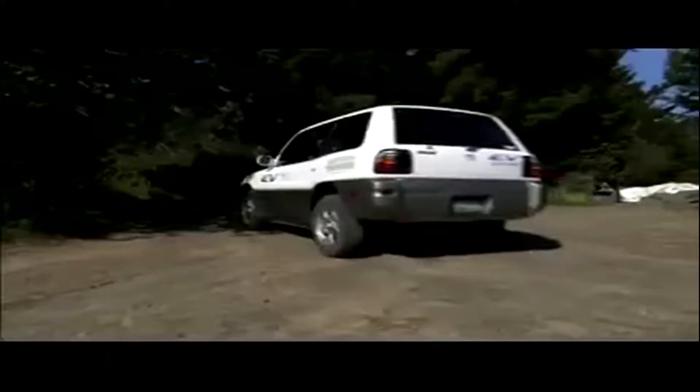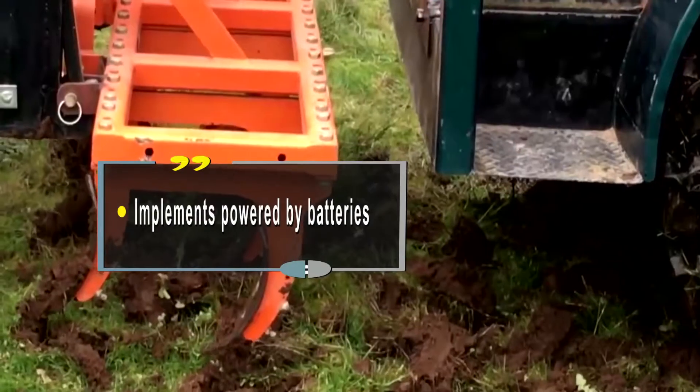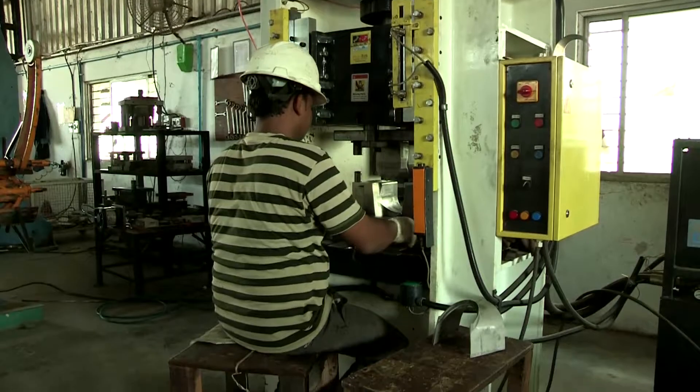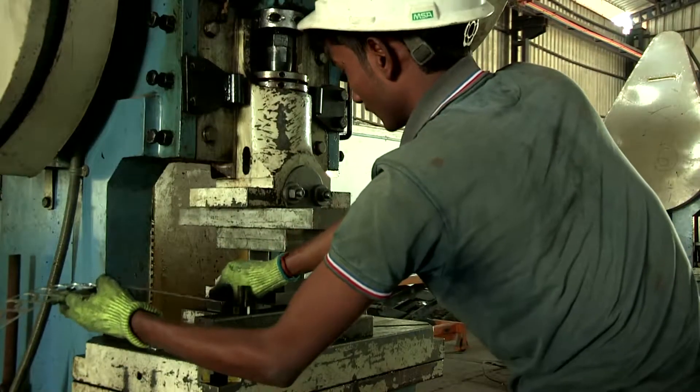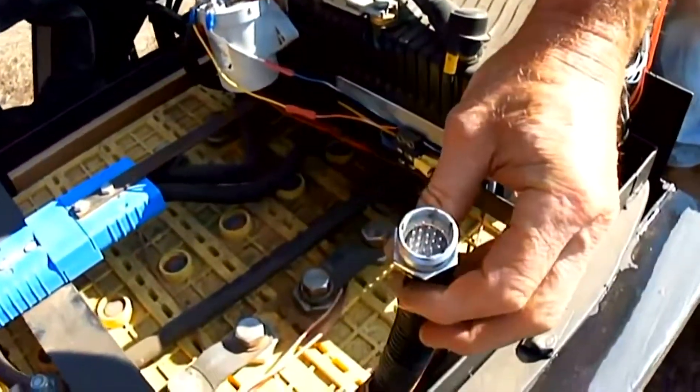We would probably be the first ones to bring this to the market, and there is a lot of excitement already with my partner. He gives me feedback — there are a lot of people who are visiting his farm. All the implements linked to the solar tractor would also be powered up by the batteries. We are good at the mechanical engineering side, and my partner Steve is good at the electrical and electronic engineering side, so we have combined our resources together.